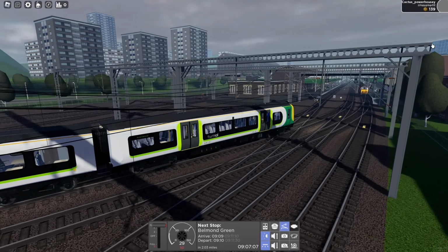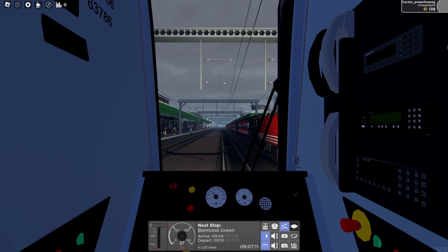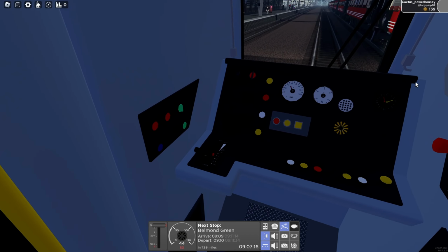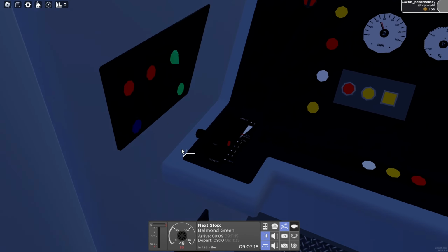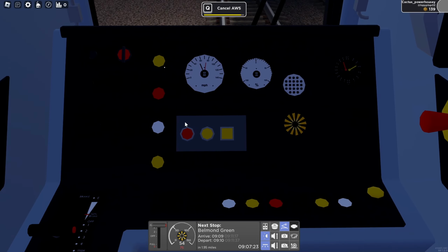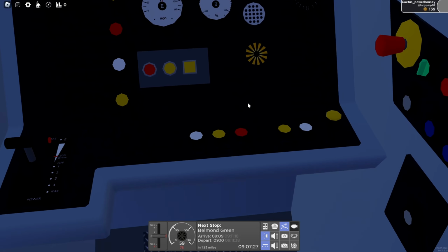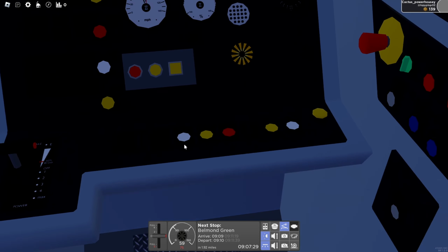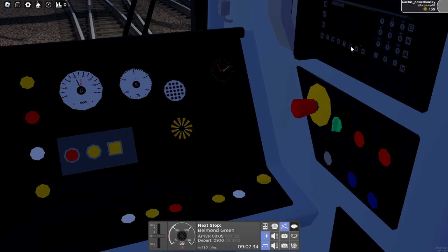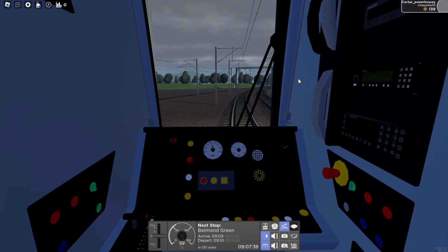Let's put the passenger lights on as well. Now, this is the cab of the Class 350. It does look amazing. The power controller there, door buttons, speeder and power thingy-me-bob, AWS, loads of different buttons here. Right door open, this is left, and a horn over here. Sounds amazing. Let's just check on the map.